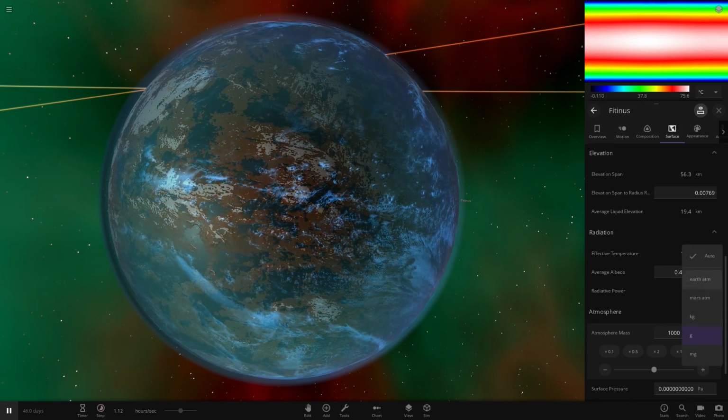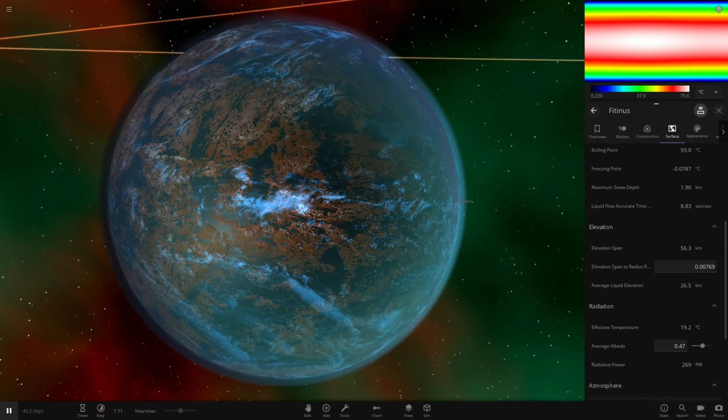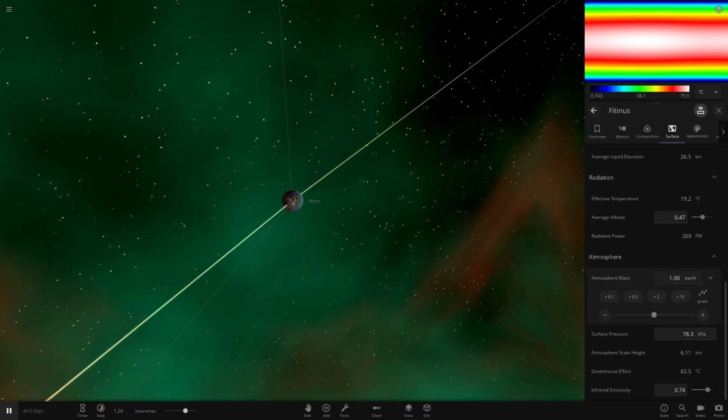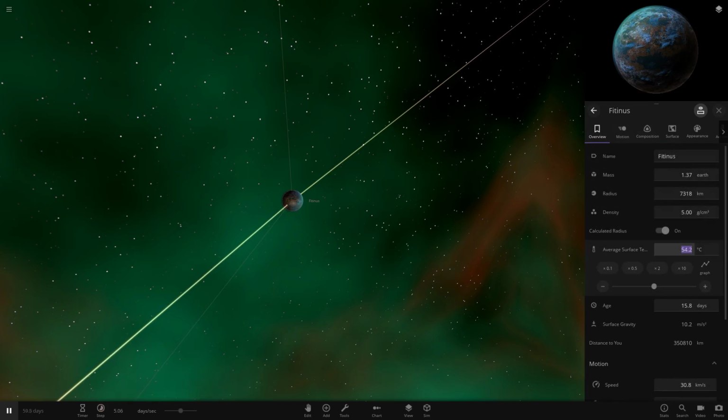We're going to put it up to about 1 Earth ATM. Maybe we can make this an Earth-like world. We've got to keep an eye on the temperature. It's at 54 degrees still. So we're definitely going to increase that albedo if we need to. But yeah, we're going to click play. We're going to see what sort of temperature it sits at. So put it to 0 degrees.